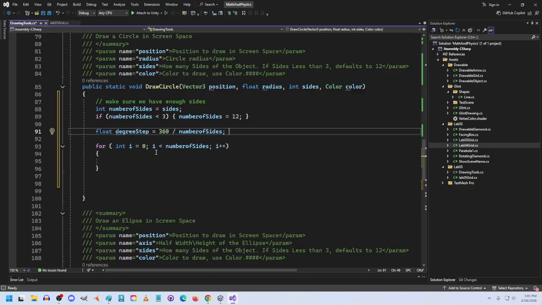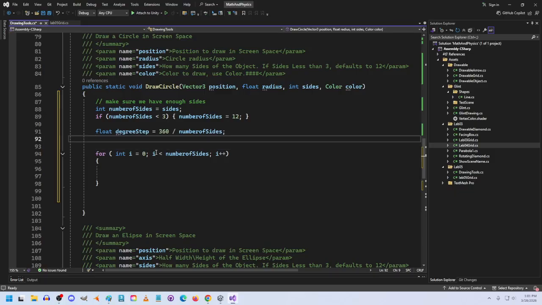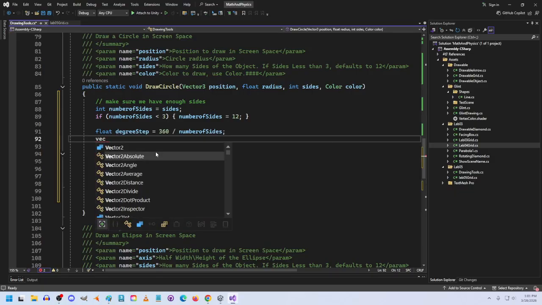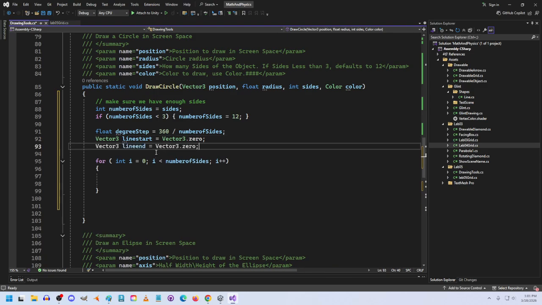So the idea here is that we need a vector 3. I'm just going to use start and end.